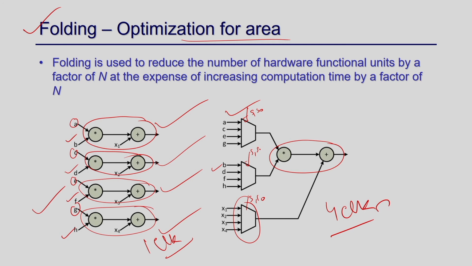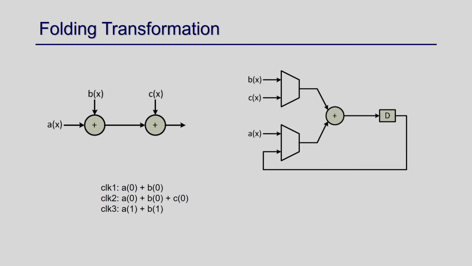And so, this was for parallel copies. If the operations are in series, I can also fold them. What I am going to do here is fold these 2 adders into 1. I can create that, and then I can put B here and A here, just put into 2 muxes. So, this is S and this is also S. In the first clock when S is 0, it is going to do bx plus ax. So, this is going to happen.